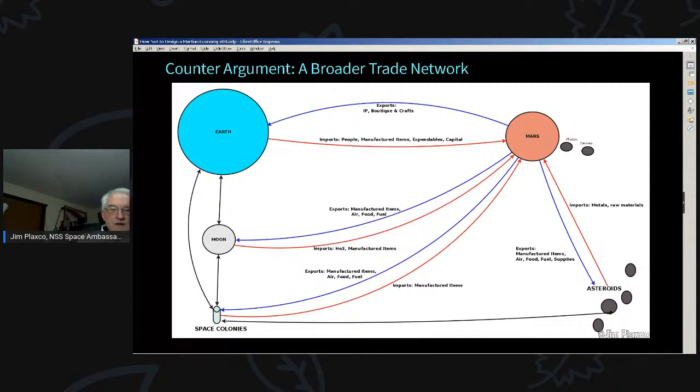Now, that's not something that you're going to be selling back to the Earth, but it is a marketable product to anyone who is not living on Earth. So if you're on the moon, in a space colony, or an asteroid habitat, you are going to need those types of systems.